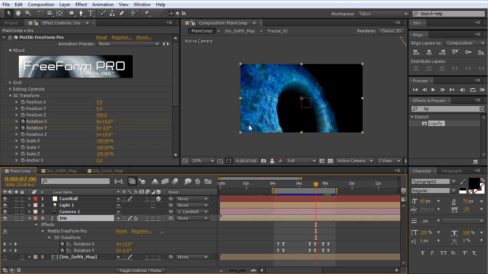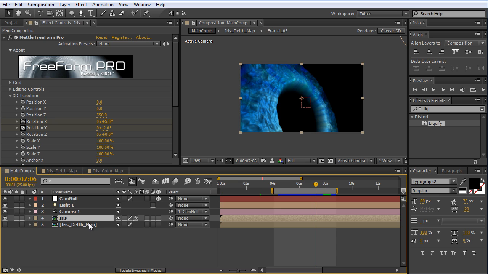Next, I would like to create the sclera, which is again the surface that's holding the reflection, and in real life it's holding the eye fluid and protects the iris and pupil and so on and so forth. For that, I would need to create another layer with a FreeForm Pro effect. Other than that, I would also apply a depth of field effect, and combining those 3 effects together, things will get a bit heavy on the machine.